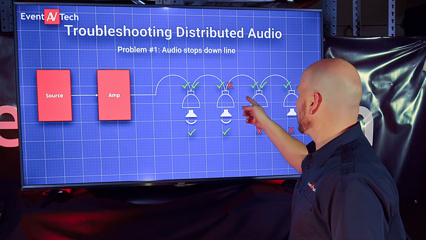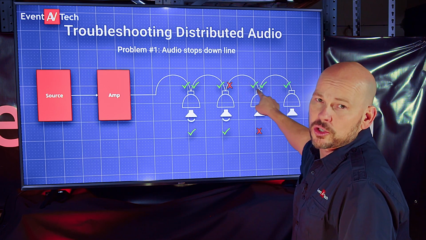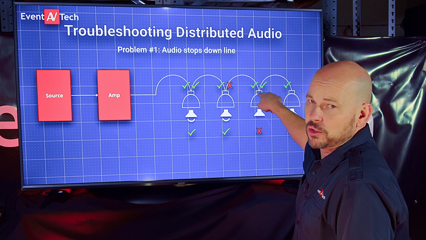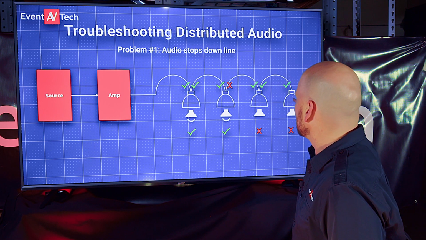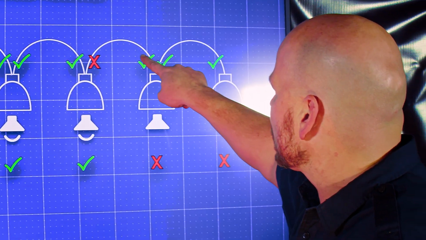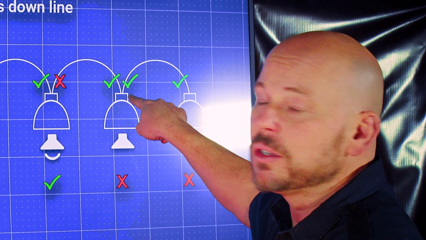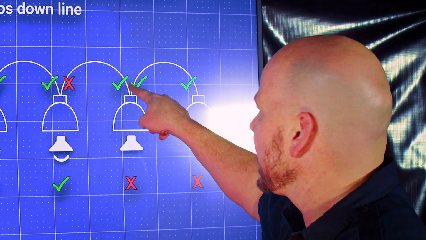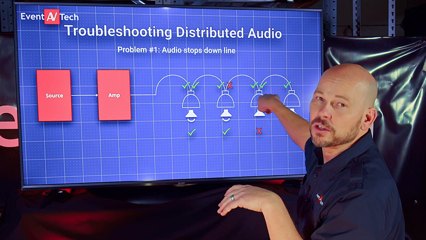And the first thing I'm going to look at is I've got this wire. This is my distribution wire. It's distributing my power and signal to my speaker that's coming in to speaker 3, and then it's coming out of speaker 3 into speaker 4. And I want to make sure that both of those inputs and outputs look good. All right, I feel confident that there's not a problem right here with speaker 3.